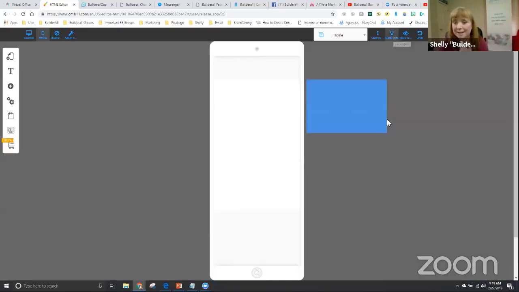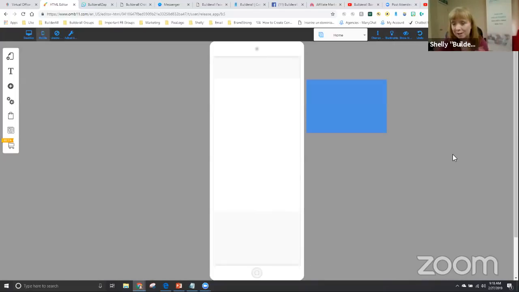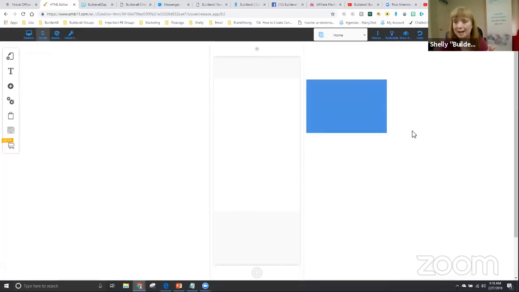So you can click the backlight. And what that does is it creates a background that's darker for you so that mobile pops out and you can work in it a little bit better. Now, if that gray is a little bit too dark, you can click the backlight again. It makes it a little bit lighter gray, so it's not quite so harsh. And then if you want to go back to the white, you can click it one more time and it will take you back to the white background so you can work in the white background again. So that's just the backlight, and that's an easy one to help you with your tablet view and your mobile view so that you can work a little bit easier on the eyes.